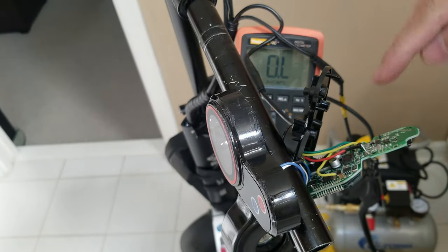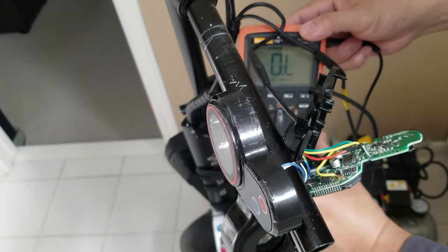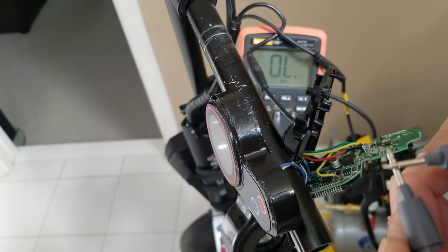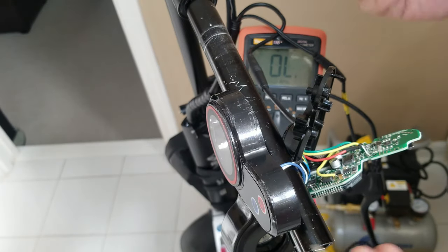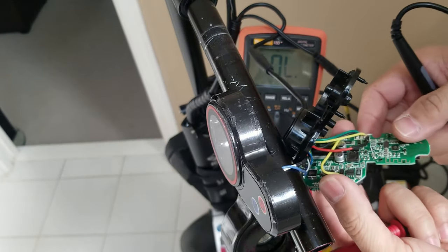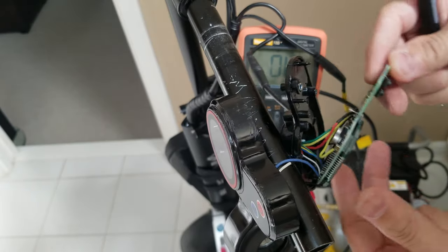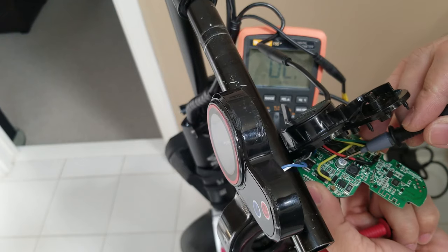Okay, so I connected the LCD display back to this connector here, and then I set the multimeter to continuity, which is going to give you a beep once the test probes are touching each other. It means it's shorted, there's continuity. And here, make sure that the ignition key is off. Right there, it's off.